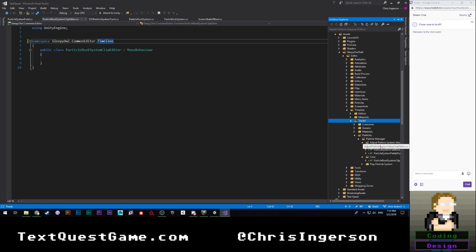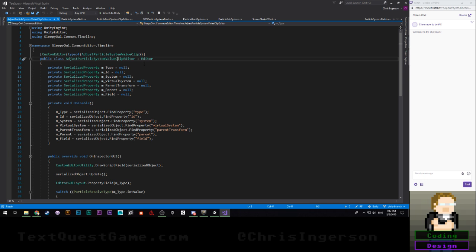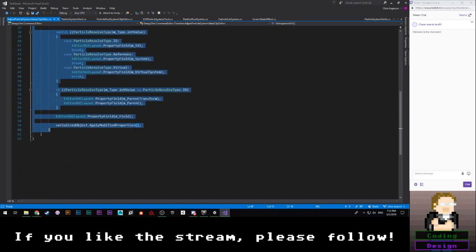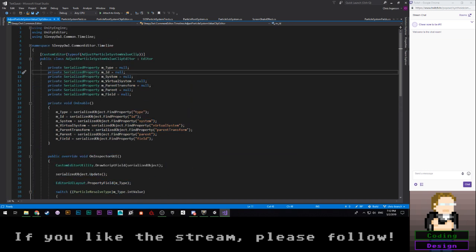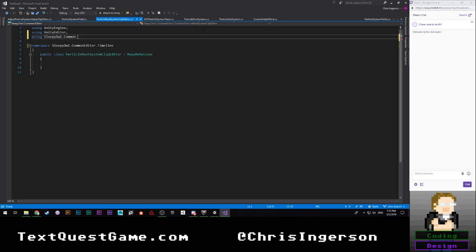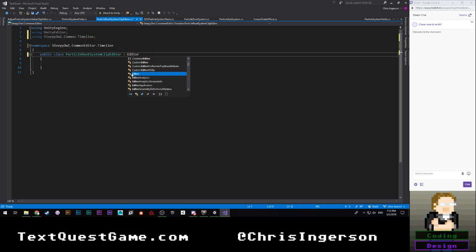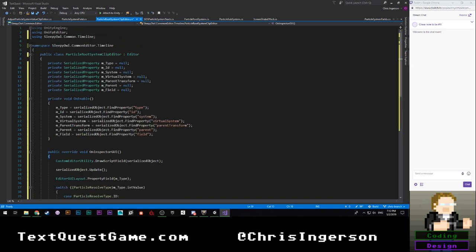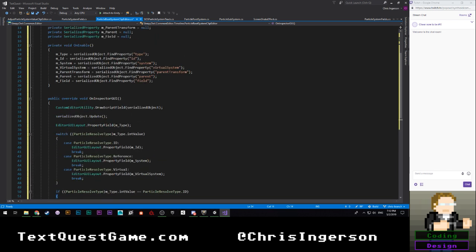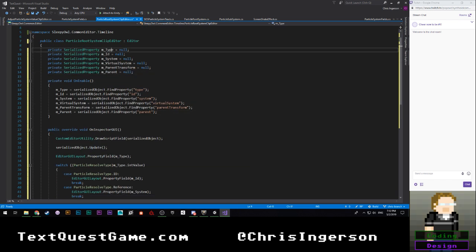So I'm going to change these clip editors to use a base class. I think I can just copy most of this, because I'm starting to have a bunch of these things, and it's going to make more sense for them to derive from a single class. So we're going to say using UnityEditor, using sleepyowl.common.types, timeline. Okay, this is going to be an editor, and we're just going to paste this all in. I don't need this field. Don't need you, and I don't need you. I do need everything else because of how it works.